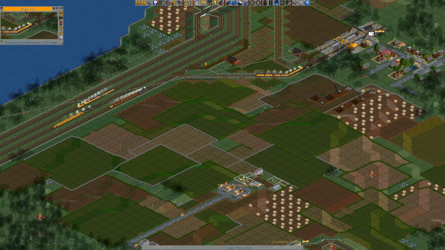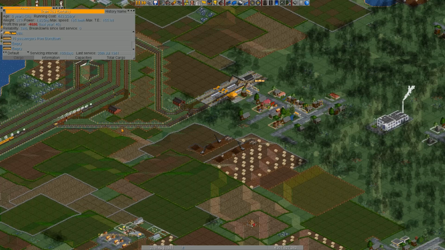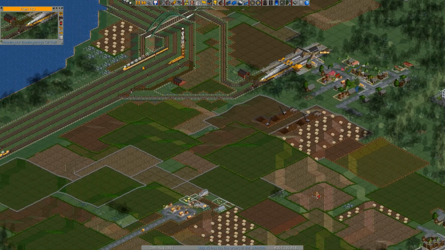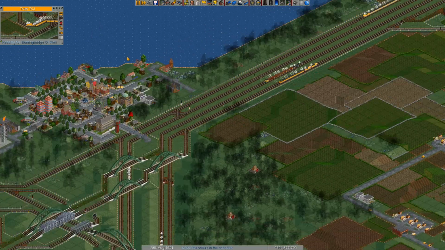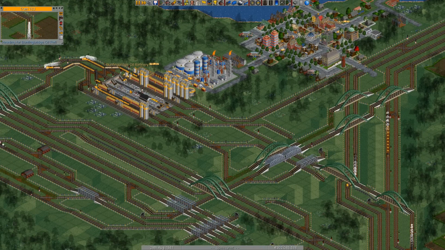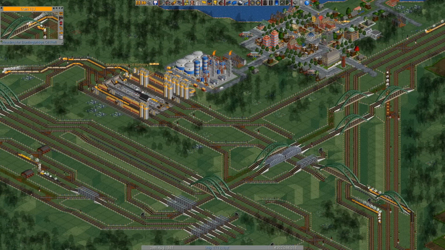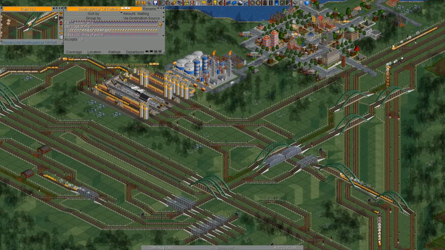Now, the question is, how many passengers? Oh, you have 3 bags of mail from Buntown. Yeah, I guess the issue that we're seeing over here is that by unloading it, there is no other train that's gonna pick it up. So there is no cargo for it yet, I think.